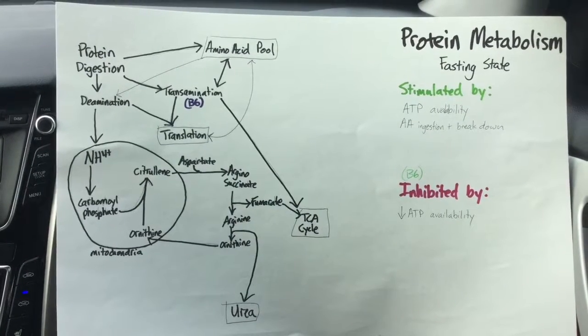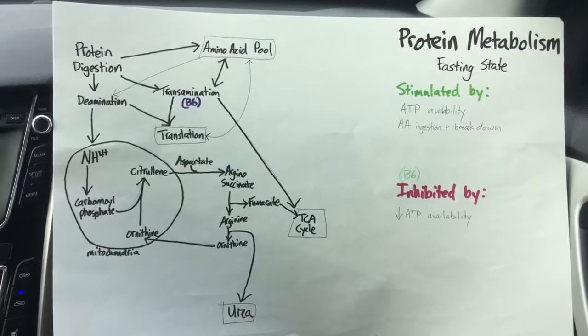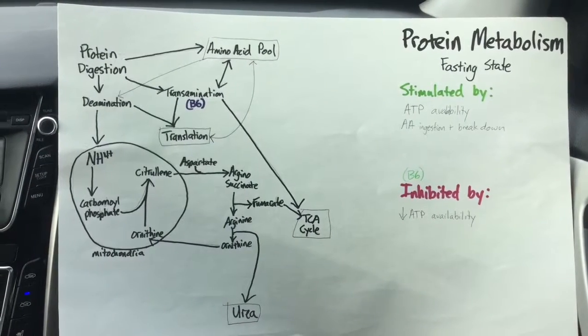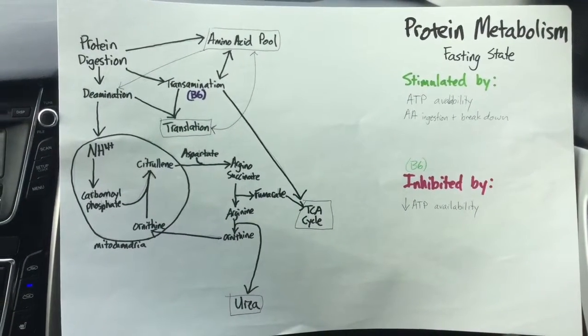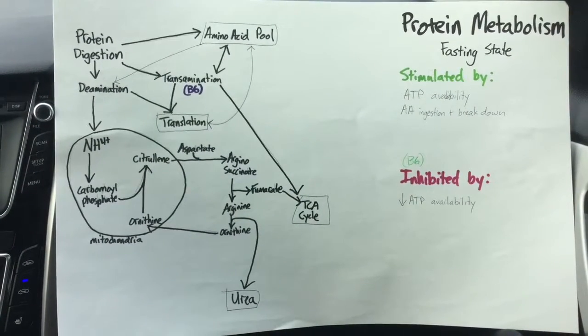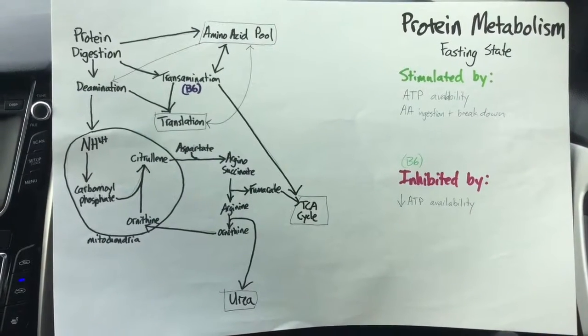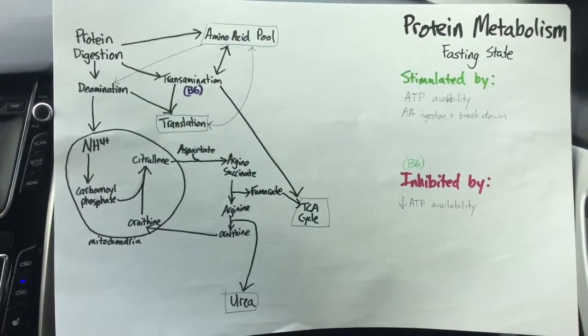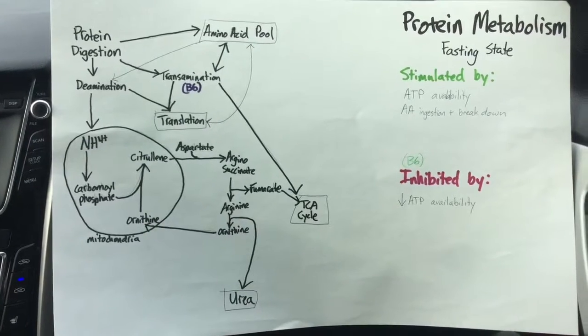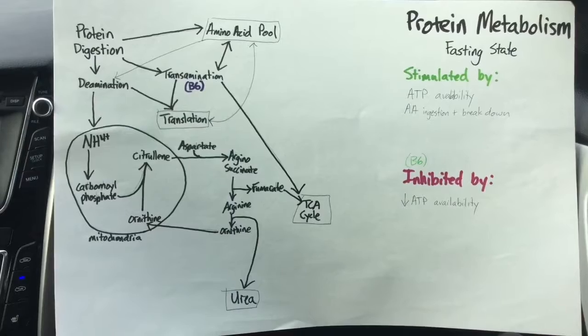We can also get intermediates from the TCA cycle from transamination, which requires B6 to happen. And all of this together is constantly being interchanged with the amino acid pool, proteins and amino acids being used in all different ways, being replenished, being degraded based on their needs. Now, this whole thing is stimulated by protein digestion, but also ATP availability and the needs of the body at that moment for certain proteins based on transcription and what needs to be happening that way.